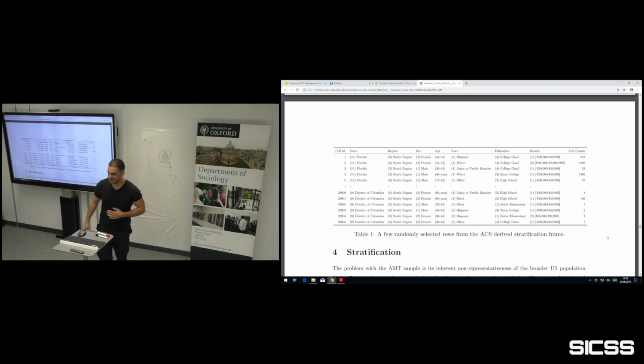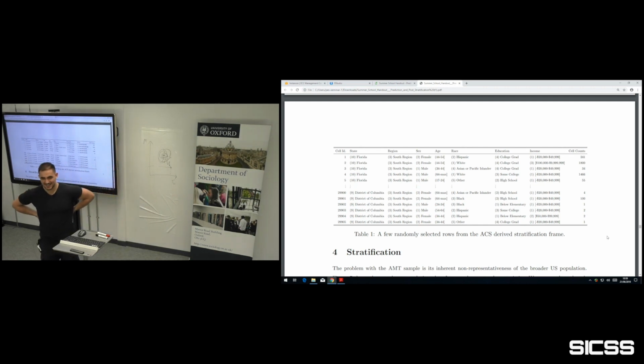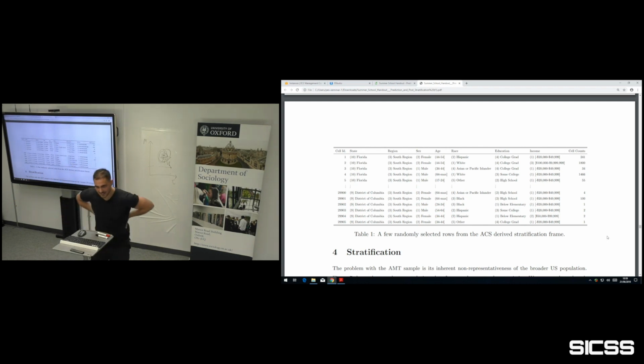Yeah, Chris. Thanks for this. This method seems to be quite reliant on having pretty granular data like this for many millions of respondents. I'm interested in the Middle East and North Africa, and this just doesn't exist. You have censuses, but you can't get the individual-level data. So are there other ways around this, or is this method just not appropriate for that kind of setting?